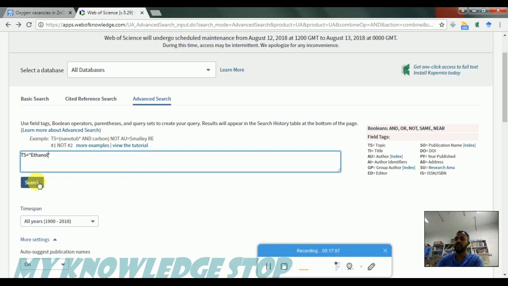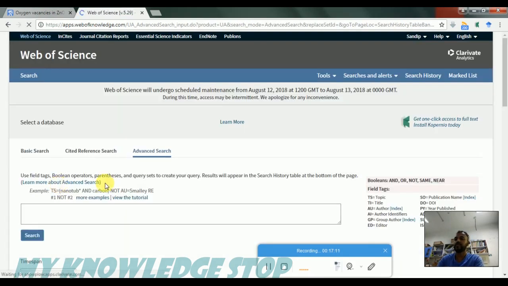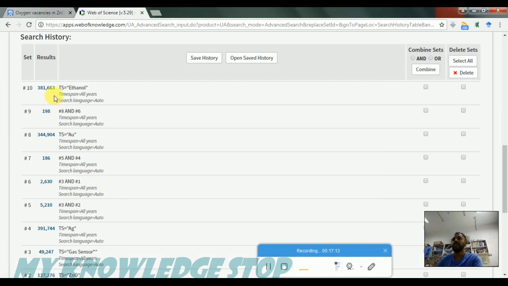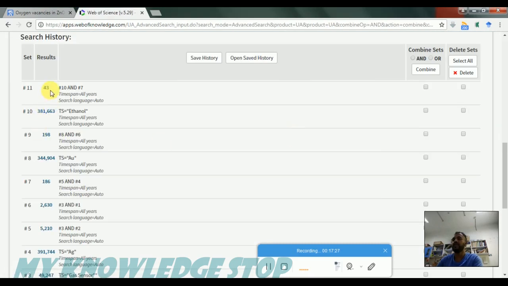Then you can go for the search, and you can see there are too many publications here. So let's combine ethanol with ZnO and Ag nanoparticles, using AND, and let's combine this. The number of publications that comes out is just 43.